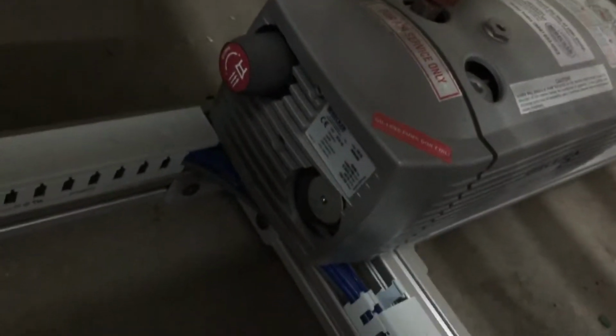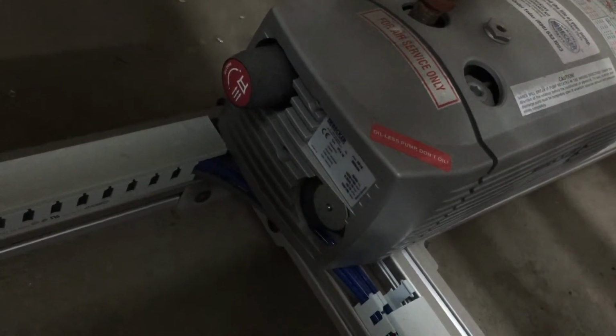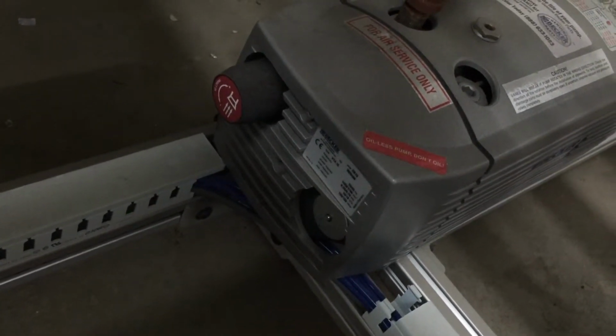But yeah, we got to take this end cover off the end here. There's some bolts down over here apparently that we got to take off and slide this cover off, and then we can get at the filter. And maybe it's right there, I don't know. We're going to take a closer look. But we also got to take this cover off anyway to take a look at the vanes.